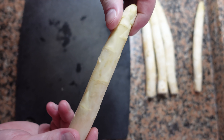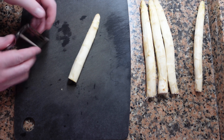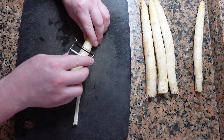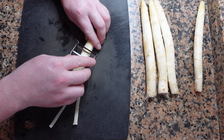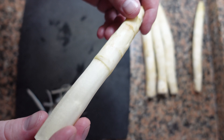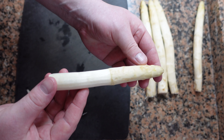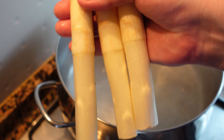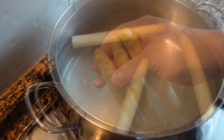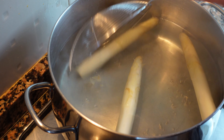The first step is to clean our asparagus. Take off a few centimeters or an inch from the bottom — that's too tough to use. Then take your paring knife and roll it with the asparagus along the cutting board until you get a straight line all around. Use this as a guide to peel the skin off. Your asparagus should look like this. It's important to remove the skin on the bottom half because it can be bitter.